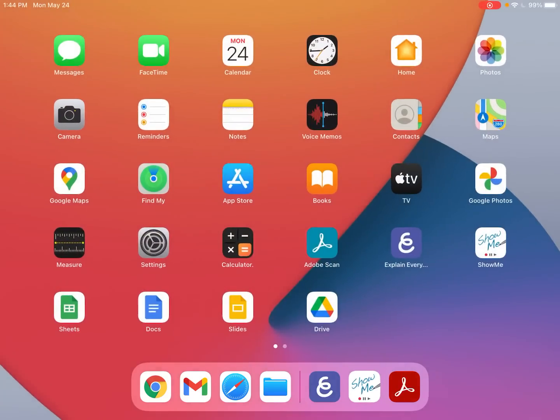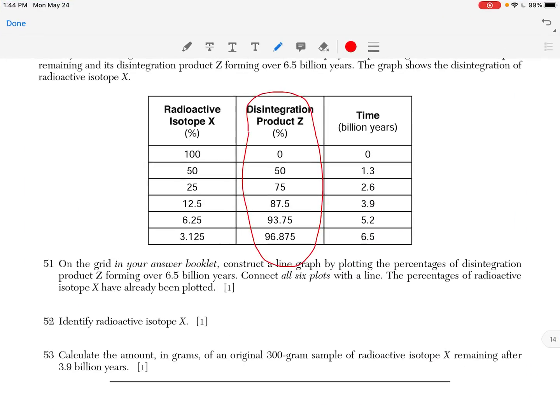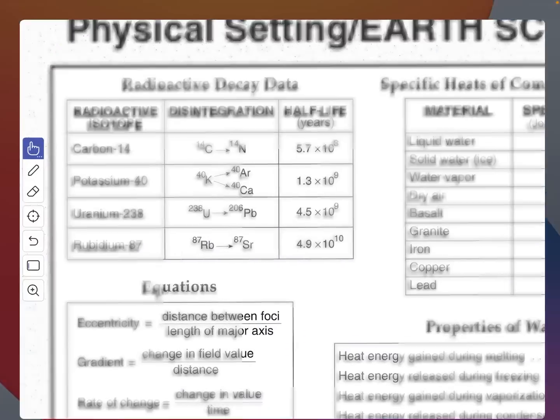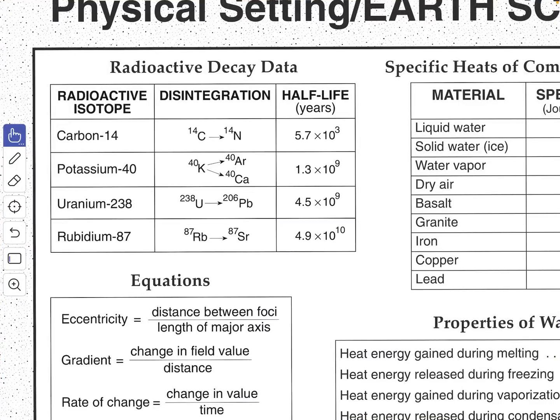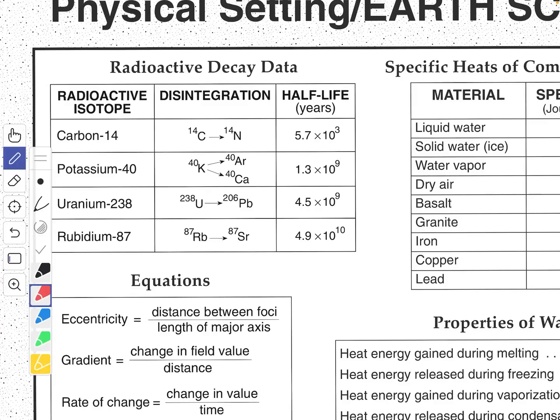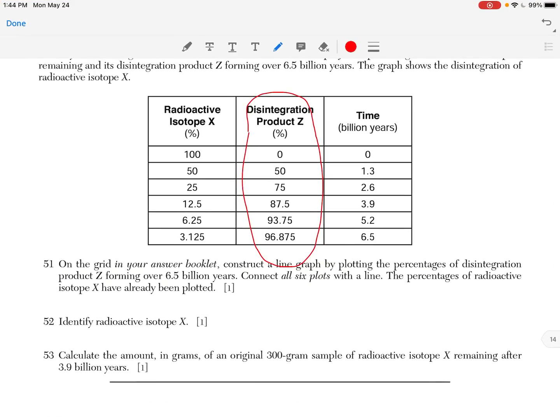And so we would use our reference table, and sorry, let me go to the actual reference table, specifically page 1 of the reference table. And we're looking for 1.3 billion years for the half-life. Now remember, this is times 10 to the 9th is a billion years. And so the answer to this question is just potassium 40. So that just comes directly from your reference table. So potassium 40 or K40 is the name of the isotope.